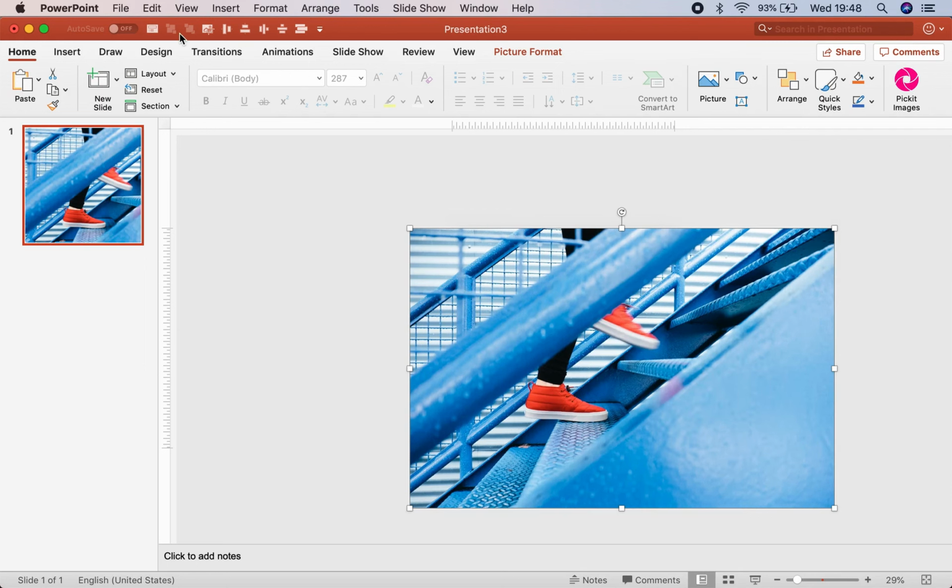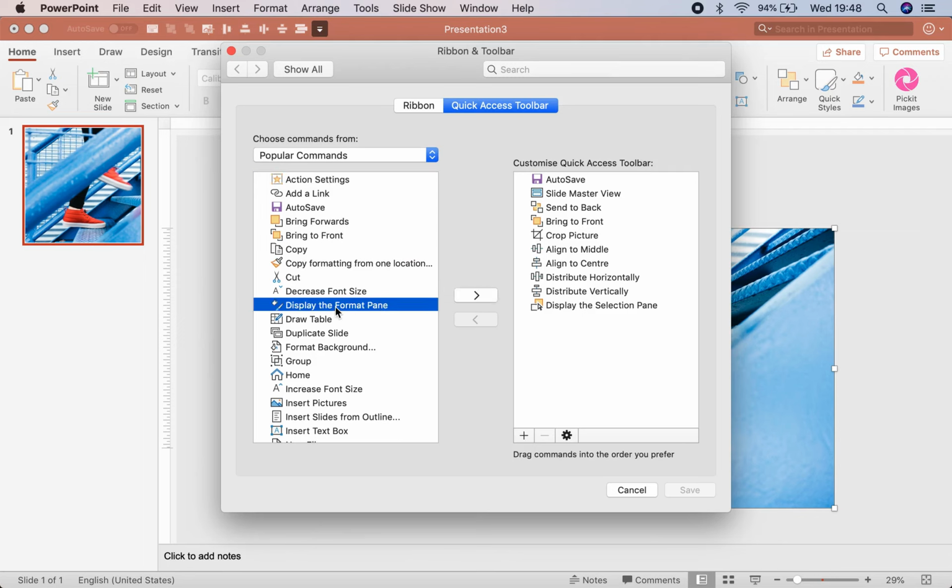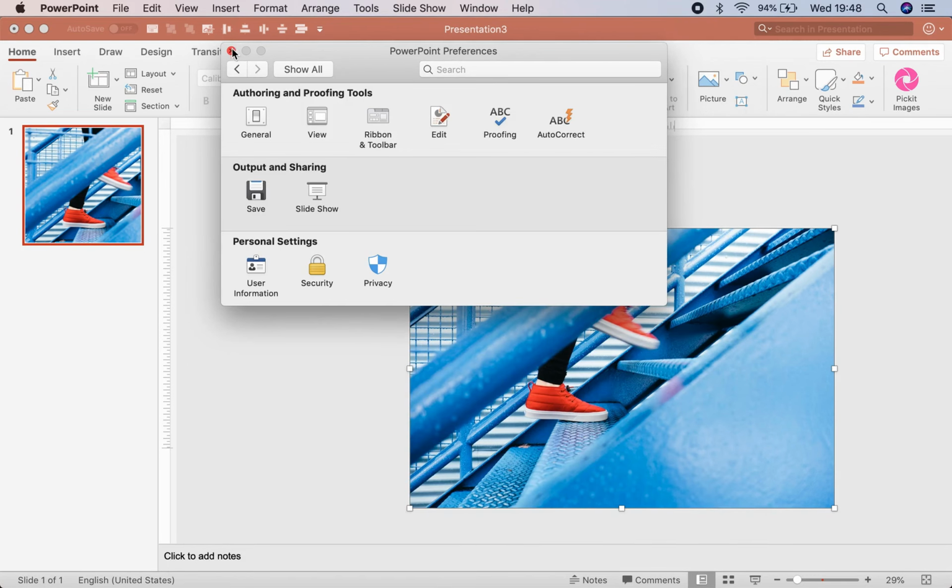Right? There is this place that you can put, for PowerPoint 2016, all the shortcuts you want, the ones you use often. So you can just click down here, go to more commands, and then click whatever shortcut you want and bring it over to this side. These are the ones that I use often: align to middle, align to center, distribute, center back, autosave, master, and so on. And so I can add any more. I can add copy and bring it over here, or I can click it and take it back if I don't want it. And then when you finish, you do save, and then you close.